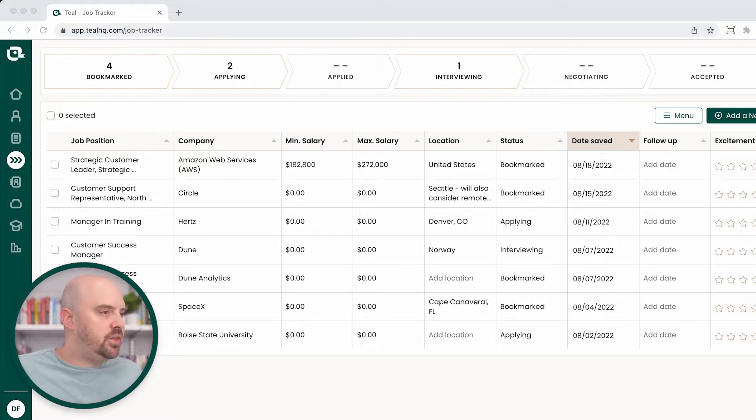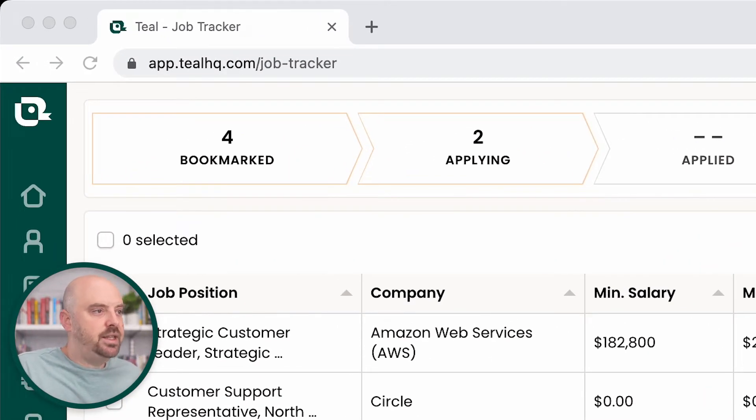I think these are the simple stages. First, there's what I'd call bookmarked, and this is kind of lowest intent. This is just for me to remember that I like this job — there's something about this job, I want to save it. I may apply later, I may not. It's like putting things in your shopping cart on Amazon. And if you're building it with your own spreadsheet, sometimes that can be a lot of work and can be time consuming, but we'll talk about some tools that make that really easy.